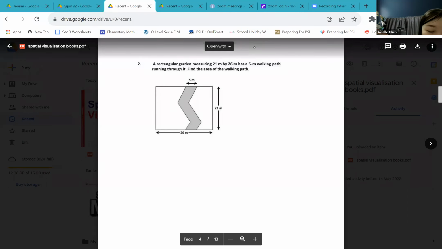So I heard from most of my students how they visualize for this question is, the first thing I'll see them doing is they will be cutting straight lines across most of the time. But the thing is, even if we manage to cut a straight line like this, I don't think it really helps, because in this case here, even if I cut it like this, right, what I have here, like this part, oops, let me color with a nicer color. So let's say for this part, even if I cut it as per what they do, I will have a shape that is not a square, not a rectangle.